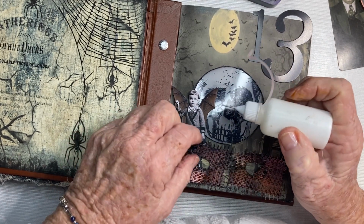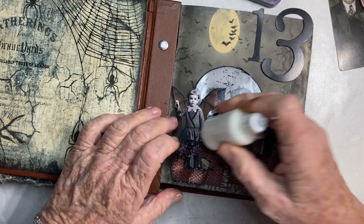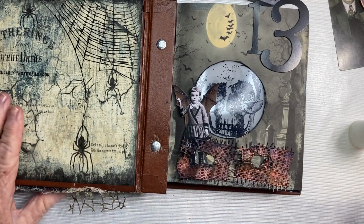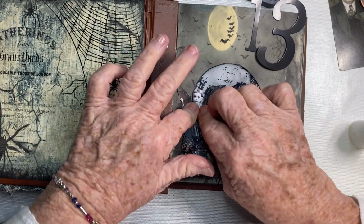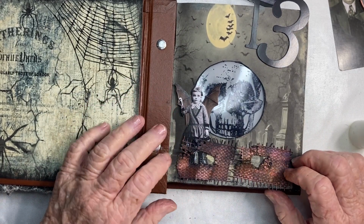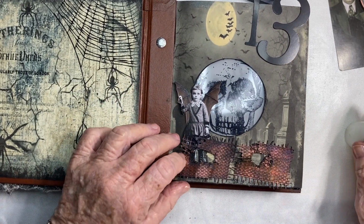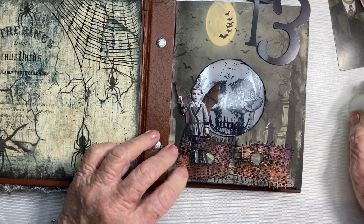I love the expression on her face because it looks like, you know, she was taken and turned into this bat girl once she was playing in this old cemetery.